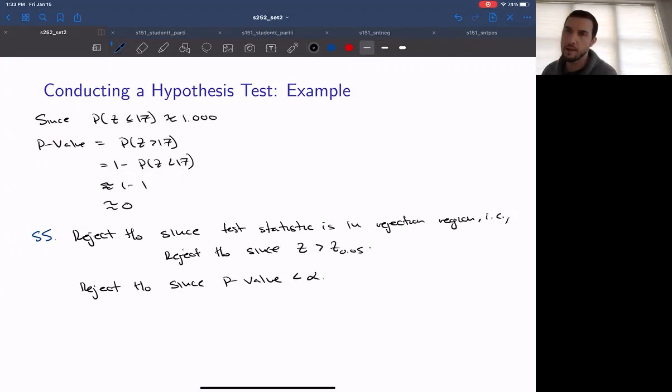And you can see here that this is one of the reasons why the p-value ends up being used so often, because no matter what type of test you're working on, the rule for using the p-value is always the same. So you can always just compare the p-value to the significance level directly, and if it's smaller, you would reject the null. Whereas with the test statistic, or with the critical value approach, the statement that we would use for rejecting versus not rejecting depends on where the rejection region is located.